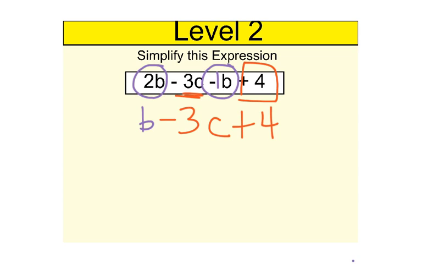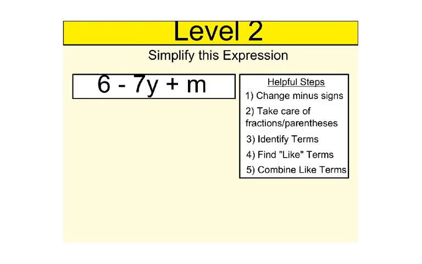Okay, now, most of you are probably saying, well, that's way easier. Why would I change those signs? I guarantee that if you use this method, the most common mistake that I see kids do is they do B, B, and then they're going to write down 3B. Okay, you have to take the sign with it if you are going to use this method. Okay, otherwise, use the other method.